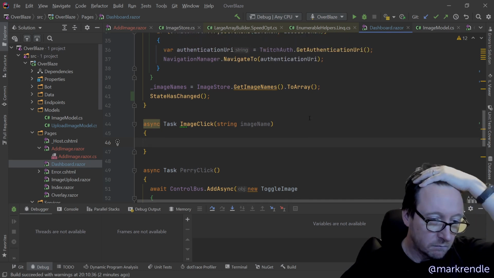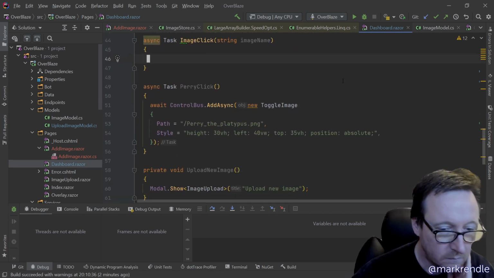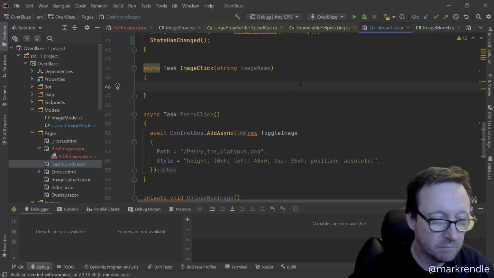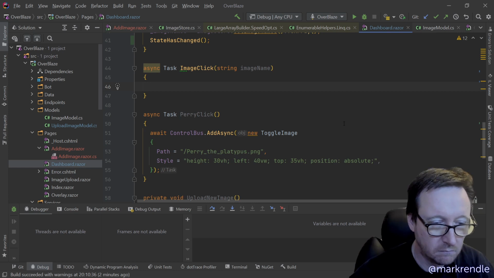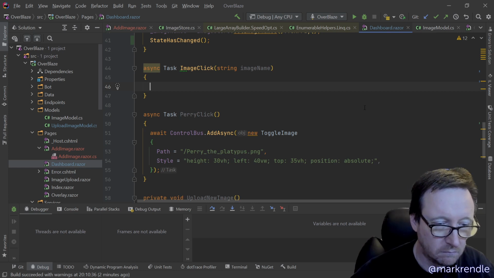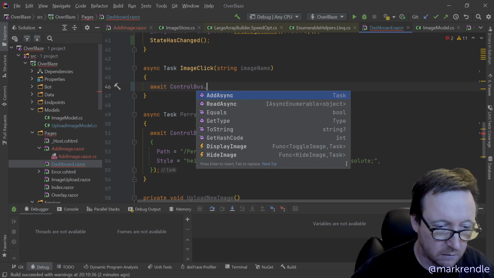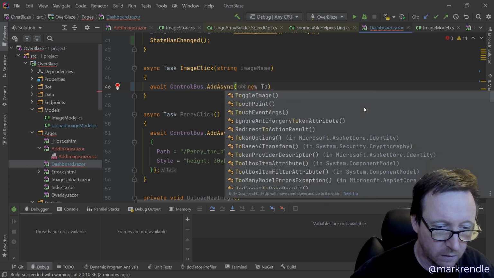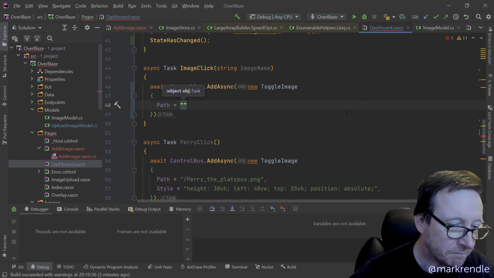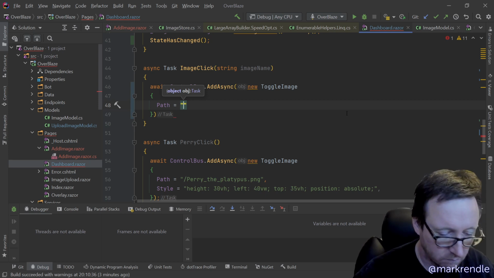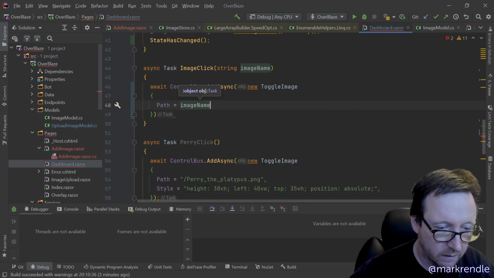Okay. So we're going to await ControlBus.AddAsync new ToggleImage, and path is going to be image name.